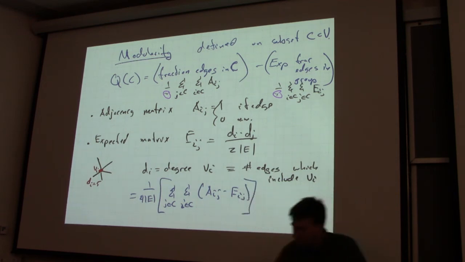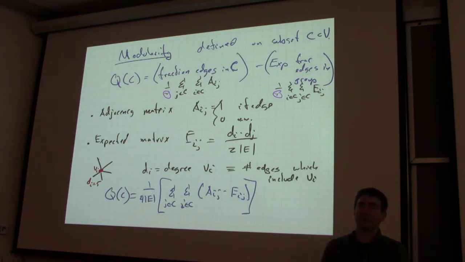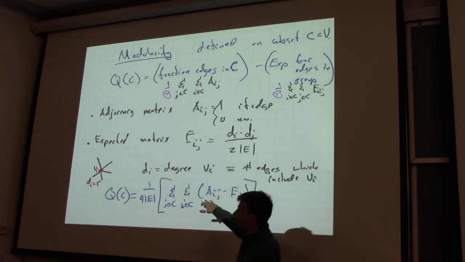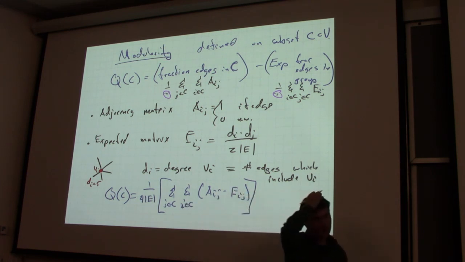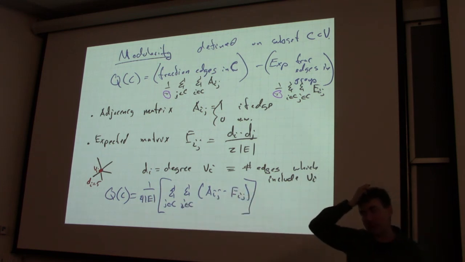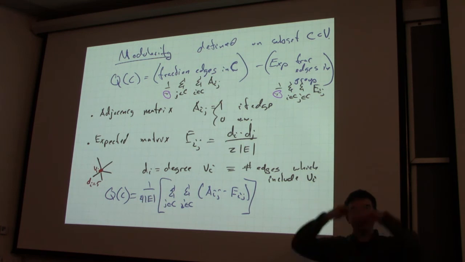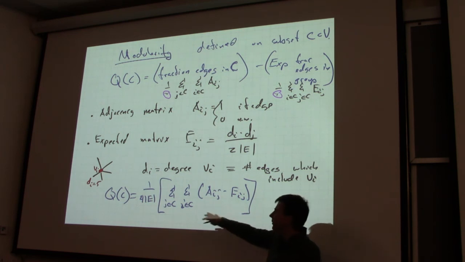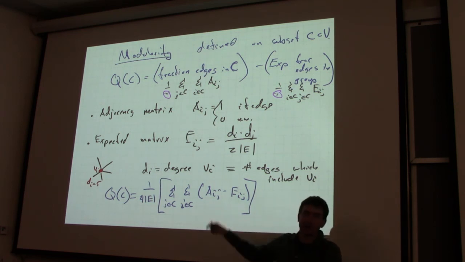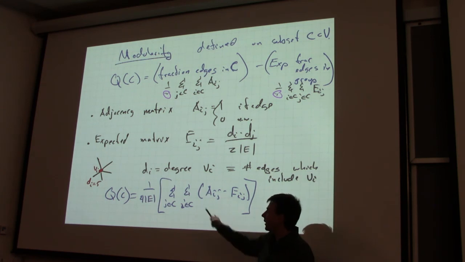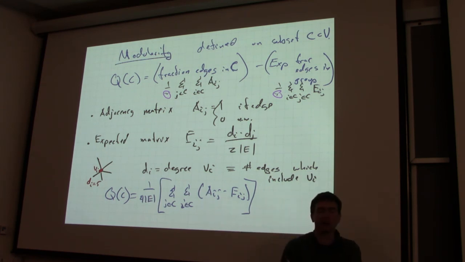Right, so then this is the modularity. And so I just want to find the community, the subset of vertices, that has as high of a score here as possible. Okay? So unlike things like k-means clustering or PCA, where I have this issue of what is the right value of k that I want to do? Or if I do spectral clustering on a graph, how many times do I want to split until I stop? This, by the looks of it, does not have any parameters in it. I can just look at the graph and say, can I find the subset of vertices with as high of a score as possible?